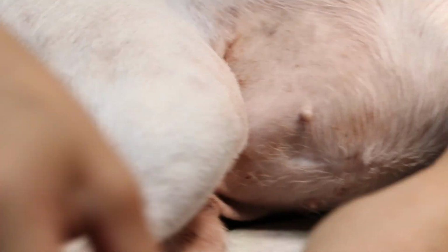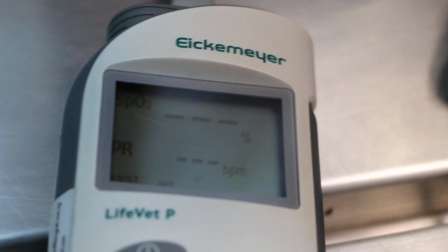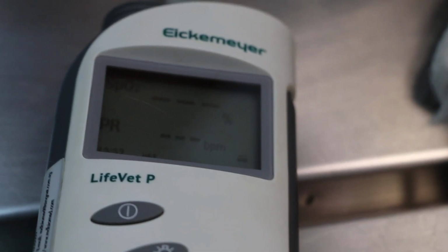So we have this oximeter on, and then we'll check the pulse. We'll try to do as fast as possible so that the dangers of anesthesia should be minimized.